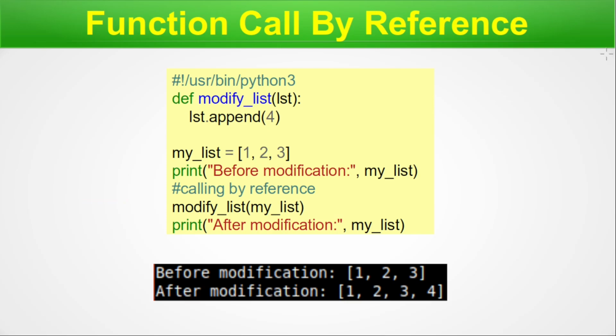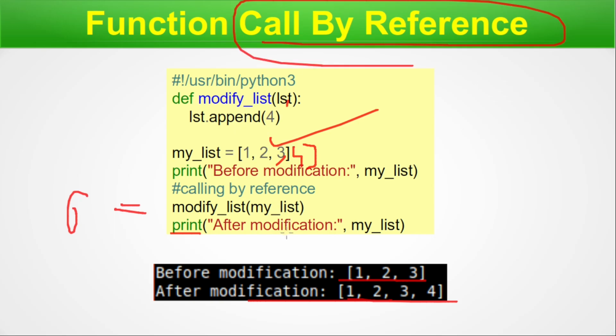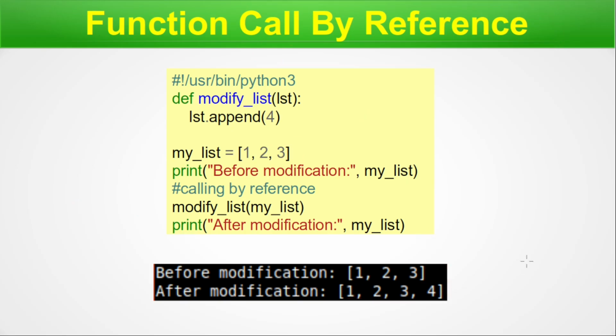Once we execute this code, this comes. Before modification it is [1, 2, 3], and after modification it is [1, 2, 3, 4]. So here the list is passed as is with the reference, and the reference is modified, that means 4 is added here, and the actual list is modified. It is not that we have a modified list and then assign it to some other list and print. No, we are just modifying the original list, and this is why it is called call by reference. The reference of the list goes here and it is modified, and you can see we are printing the same variable, my_list, before and after modification, with different values. You can see this is how call by reference is working.